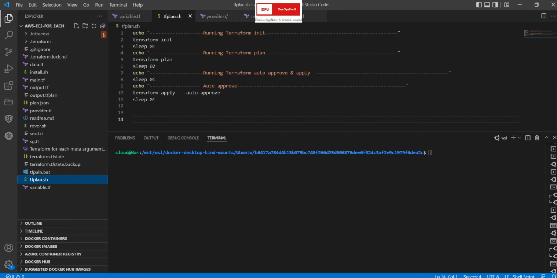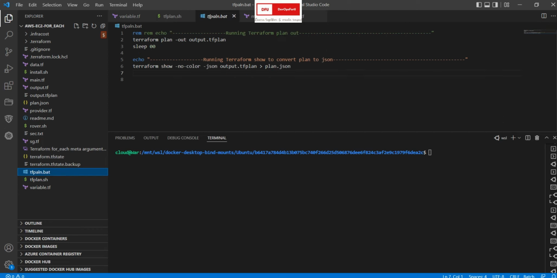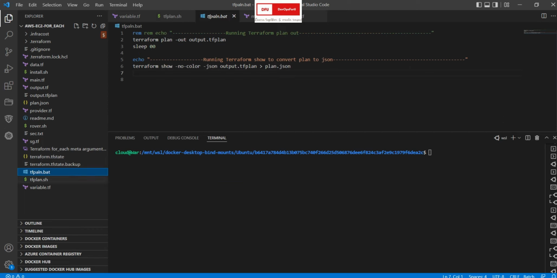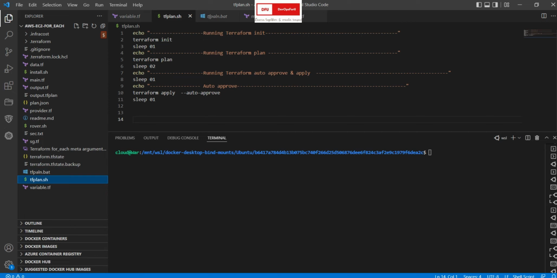This is not going to create the output plan file, so I have a different batch file. If we run this one, it will create output.tfplan, then convert that output.tfplan to plan.json. You may ask why I'm having two files, since it can be done in one command. Yes, that is doable, but since I'm using WSL and command prompt, I'm getting some issues. So to isolate that, I just have this plan, so I need not depend on anything. I will just run it whenever I want. I run the terraform tfplan.bat, and if I want to create a resource, I will use this way.